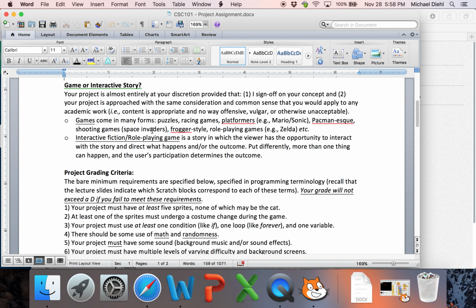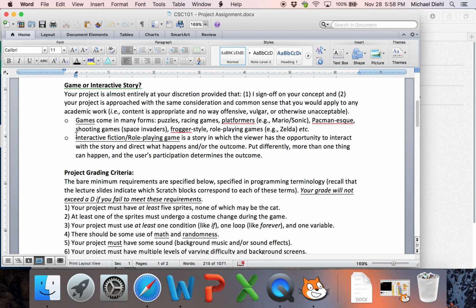Generally, you can do whatever you want. Whatever idea you have for whatever sort of game or project is fine. Like I said, I'll give you an okay message when you submit your proposal. And not that this probably goes without saying, but please make sure it's not in any way vulgar or offensive, which I'm sure it wouldn't be, but just make sure you don't do anything that you wouldn't want to show your parents.